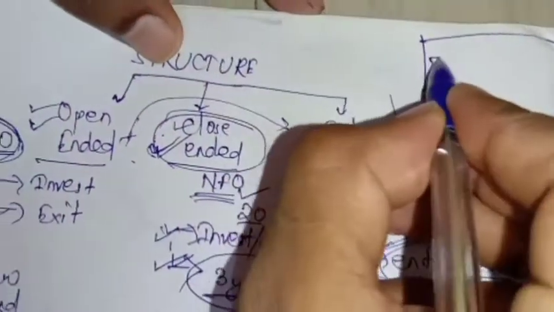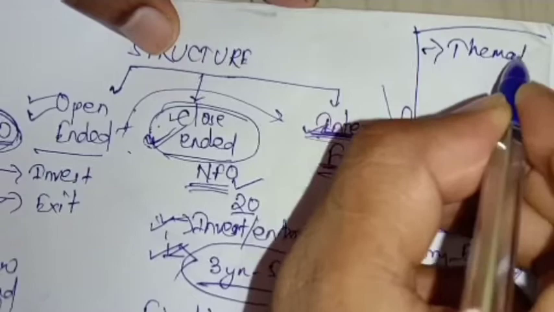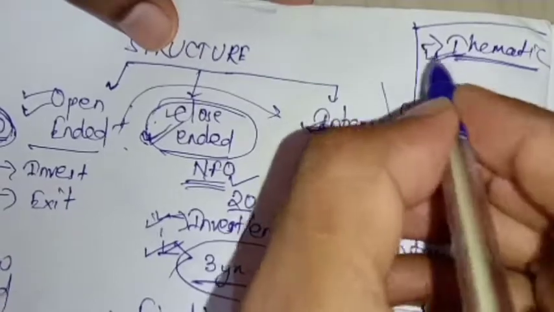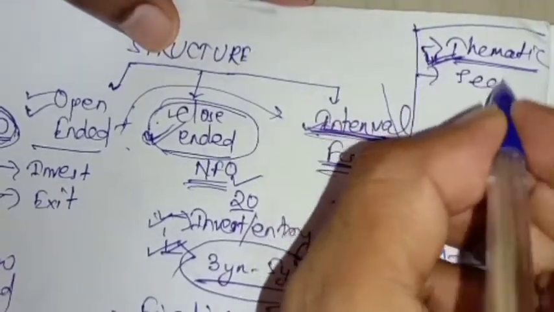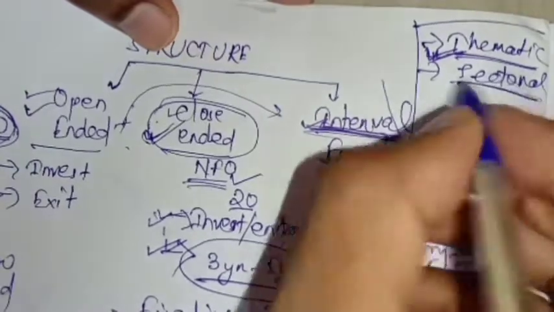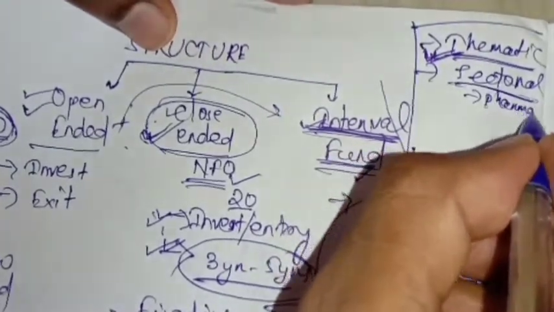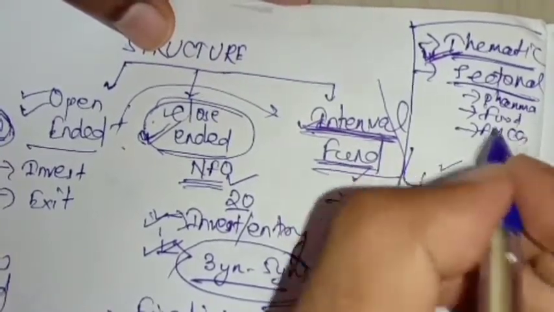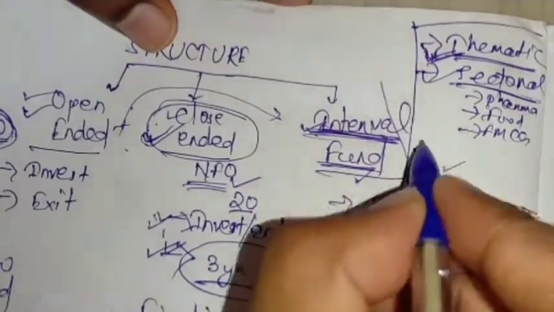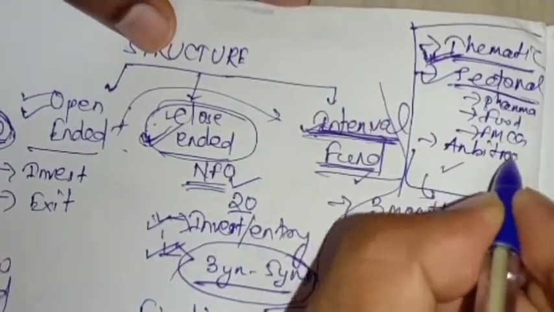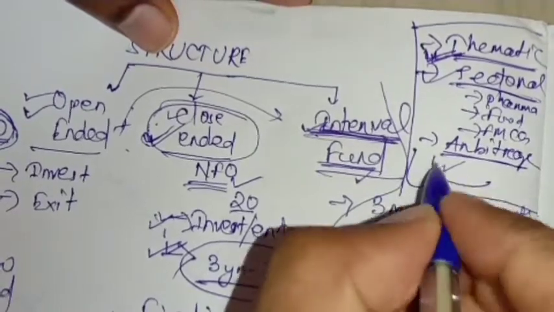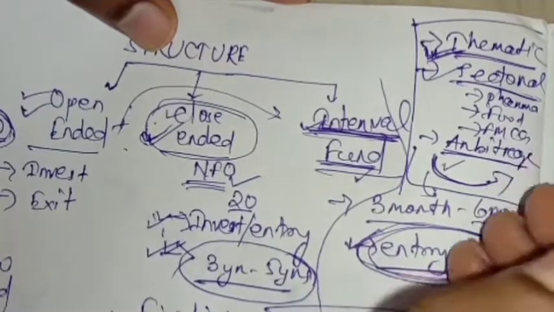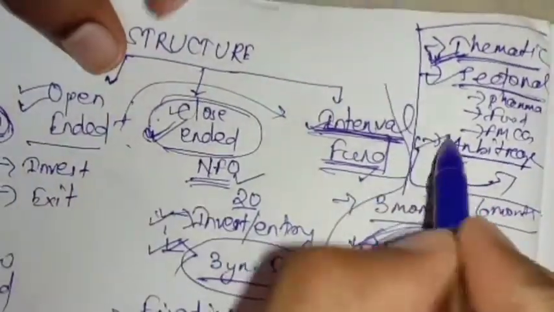Other types of funds are there, like a thematic fund. Your funds are invested in different themes, like food themes or manufacturing things or something like that. They are known as thematic funds. Sectoral funds are there, where your funds are invested in different sectors, like pharma companies or the pharma sector, food sector, FMCG sector. These are known as sectoral funds. Arbitrage funds are also there, where you are shifting your fund from one index to another index and getting a good return, though not a very high return, we can say. So this is an arbitrage fund.